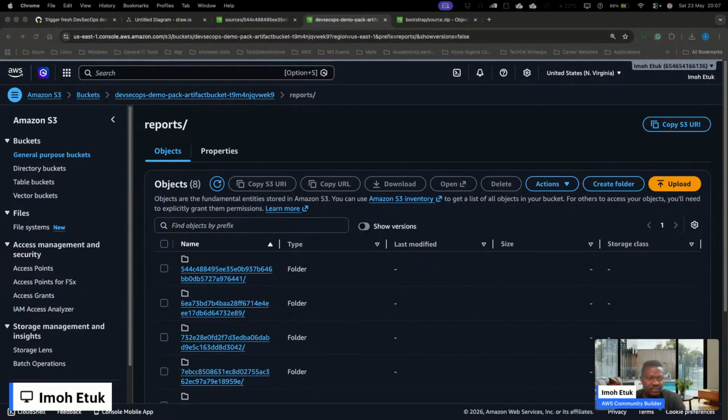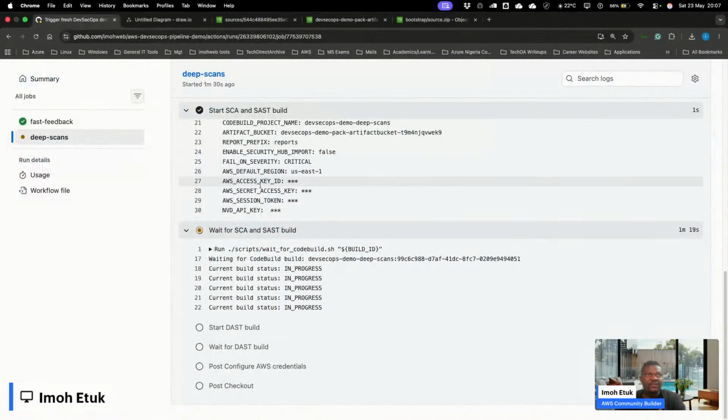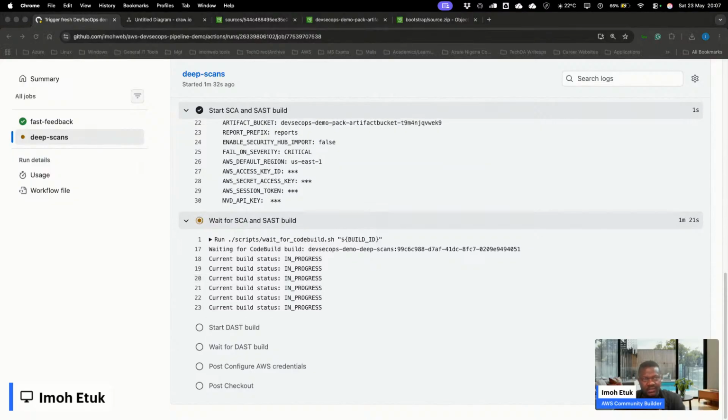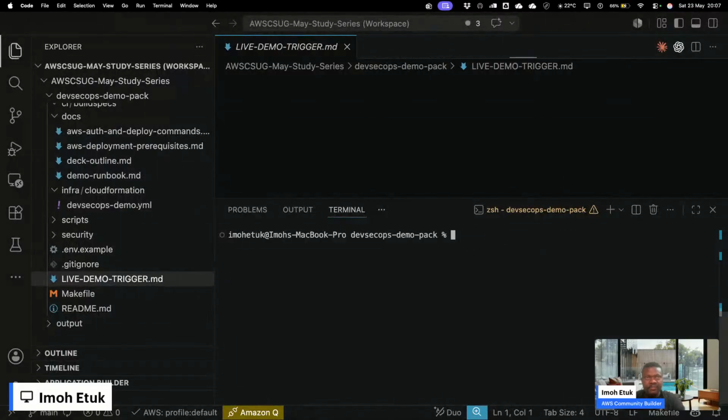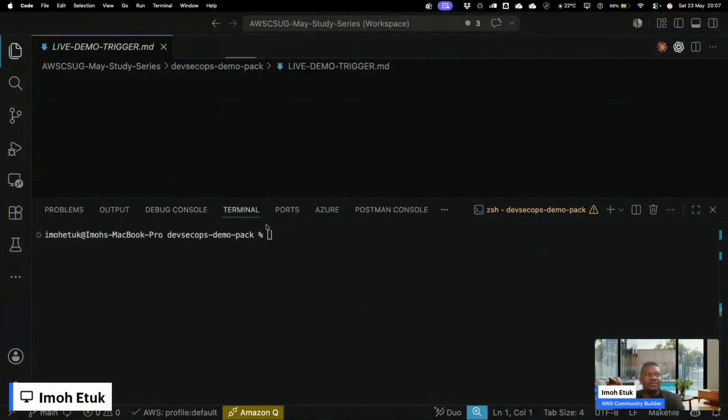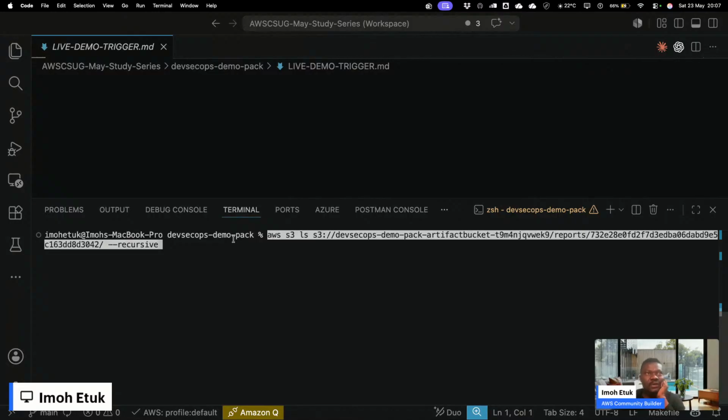For you to get those folders, run this command. Now for every report, for you to retrieve your report, you need to take note of your commit SHA. For every run, there's a fresh SHA, so you need to append that. If you run this command right now, let's say for us to view an existing report, which is on that S3 bucket, you just run this command that I want to run now. Let me close this out. So if I paste this, yeah, I want to explain this.